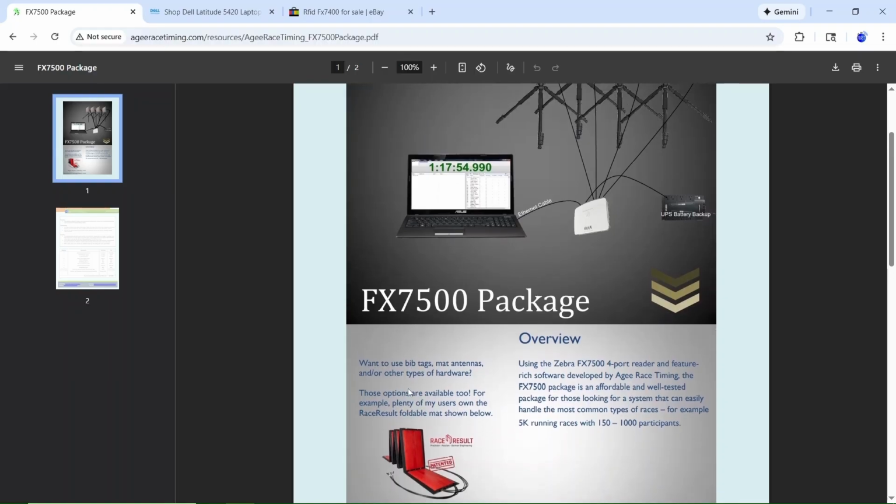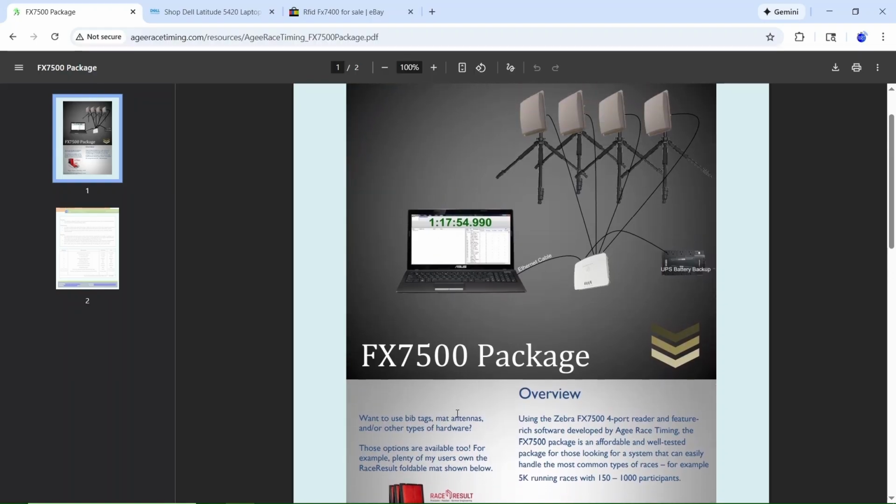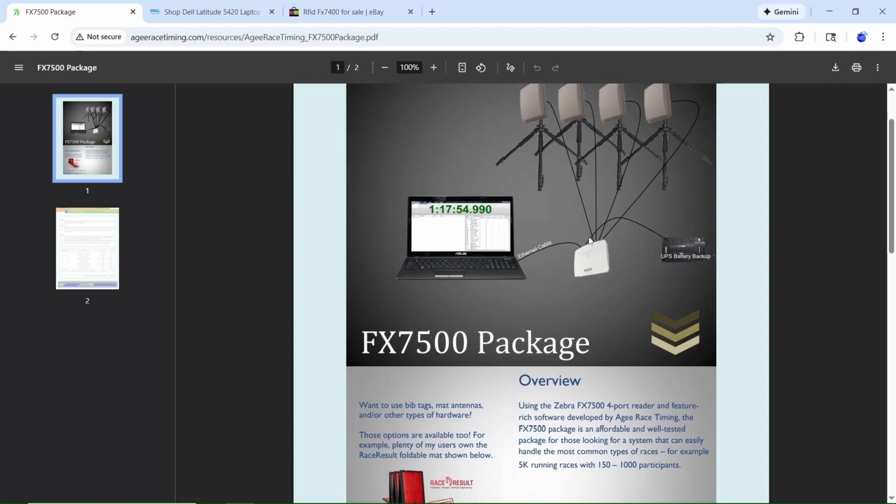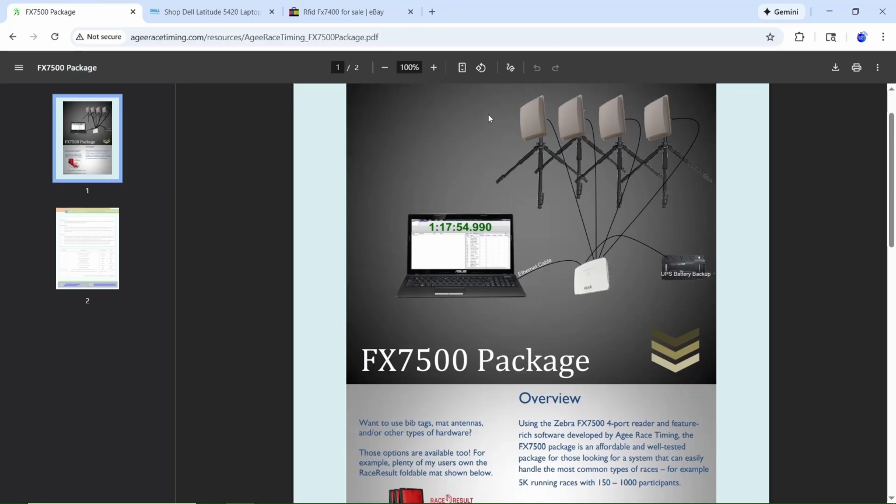But these half mats use up 4 antenna ports. And so if you have a FX7500 reader, you can use the mat, but I personally don't feel comfortable having one read zone, and that's it. And so the panel antennas have a wide coverage area, and what you'll find with most other timing systems out there, I believe they use a mat plus at least 1 or 2 panels on the side, just because it's an extra read angle, so you're reading from the side and from below. And the panel antennas, they just perform better.